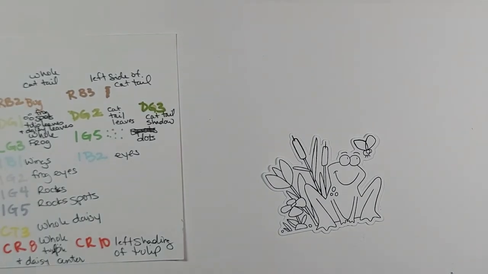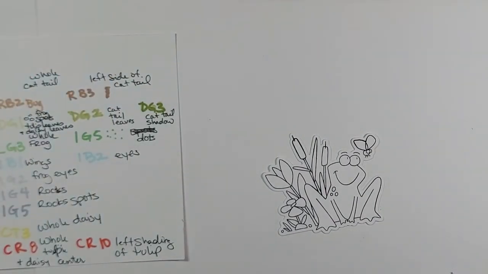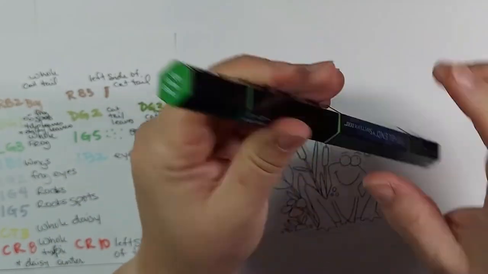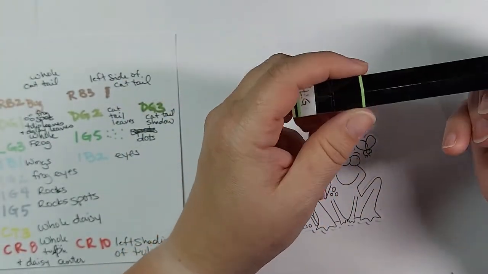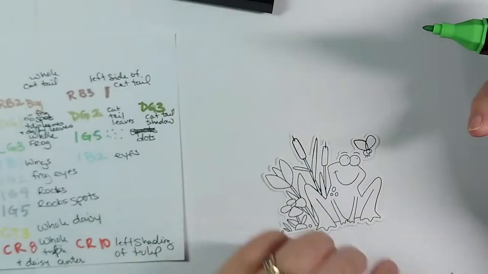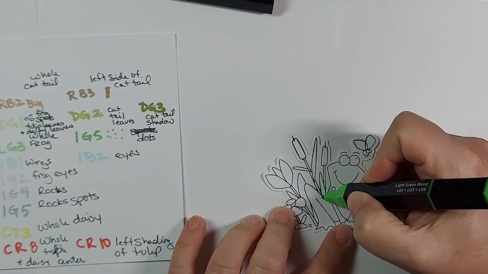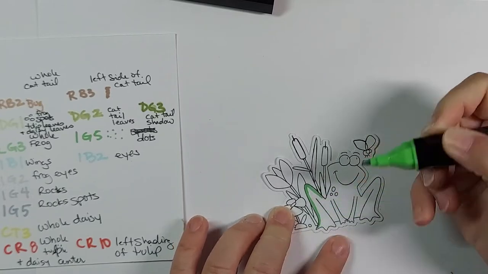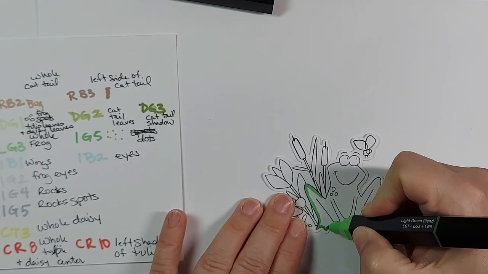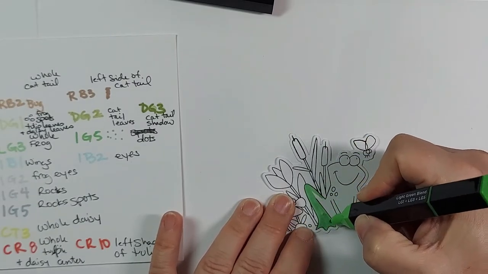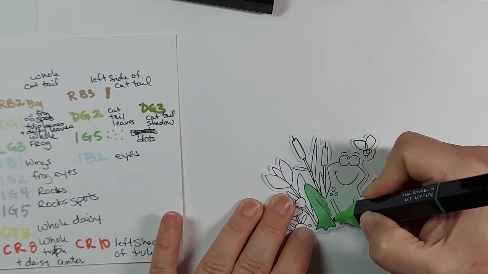To help me with this project, which I taught for a class, I created a color guide, which you see over here on the left. It uses our tri-blend markers in the maximum way possible. For example, I'm using the light green blend. And what I'm going to do is go over the entire frog with the medium color, which would probably be LG3. And you'll see me color the entire frog first with the medium shade of this marker.